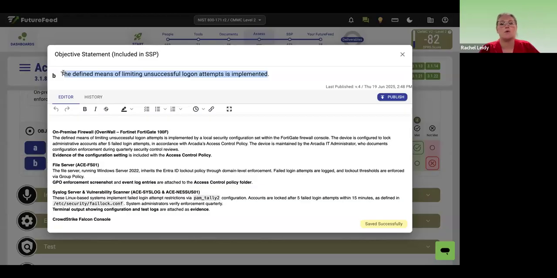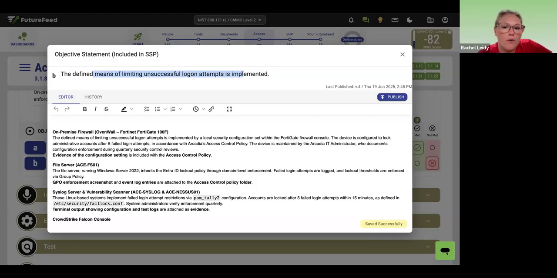They didn't address how those are being secured and meeting the requirements. So especially when it comes to the technical requirements and objectives, think about all your technical assets out there and ask yourself, how is this requirement being implemented on this asset?